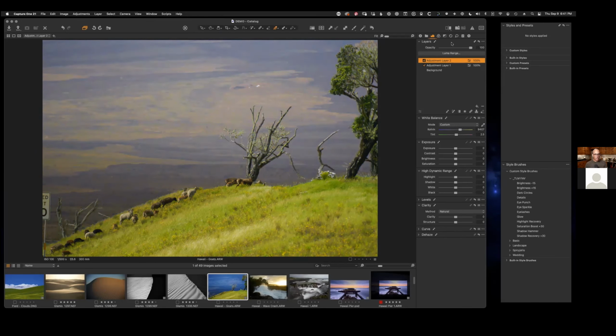And then I decide, well, you know what? I don't want the foreground to be that saturated. I want the whole image to have a different look. So I can desaturate that foreground a little bit. And I change my mind. I want to bring the clarity back up, something like that.